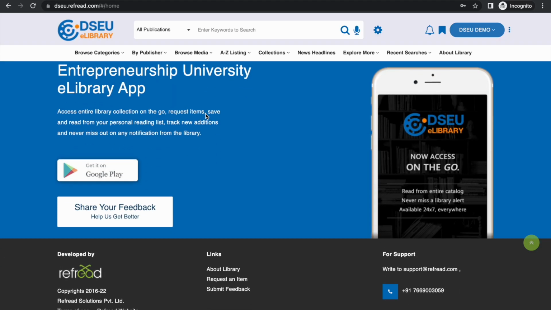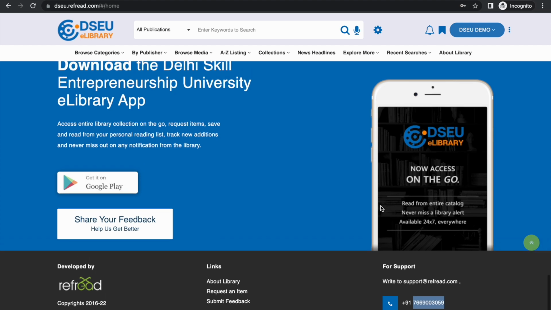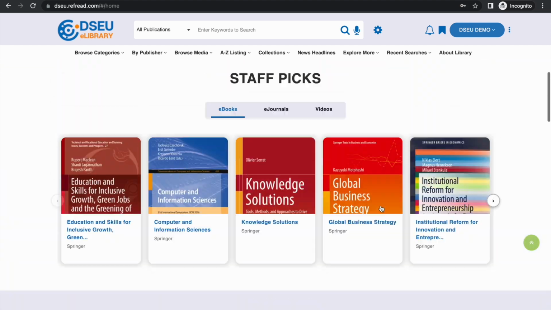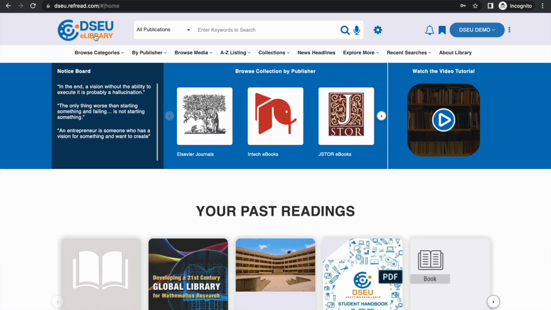So the link to that will also be available here. And at the last, we have provided our email address and mobile number. Preference is always to email. So whatever your doubts, queries, feedback, suggestions, anything, you can reach out to us on this email address. And if there is any emergency, you can also call us on the provided number.